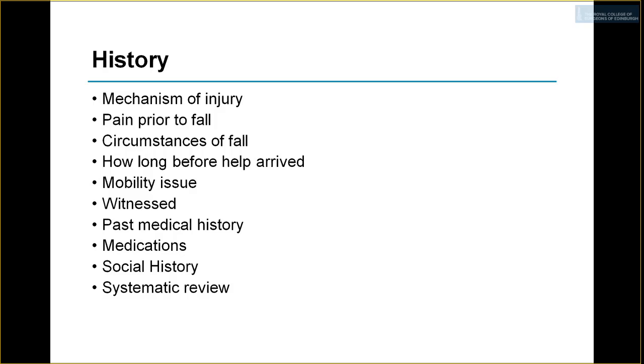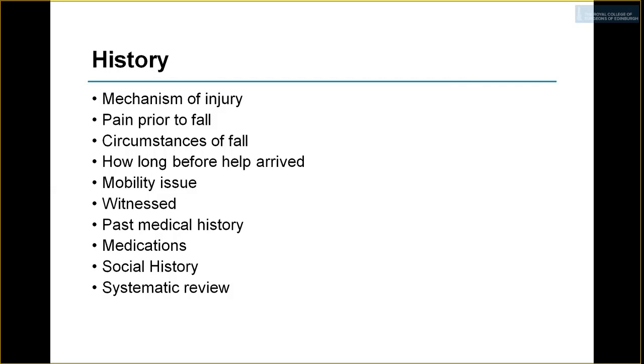You also want to know how long the patient was on the floor for, because, unfortunately, some elderly patients would fall and they will not get help till the very next day, until their carer or relative comes in for a visit. So they could spend a very long time on the floor. And what would that precipitate? Rhabdomyolysis. So rhabdomyolysis and acute kidney injury can be a serious complication of lying on the floor for a long time. You also want to know about their mobility issues. Did they use any walking aids? That will affect your rehab targets and discharge planning.